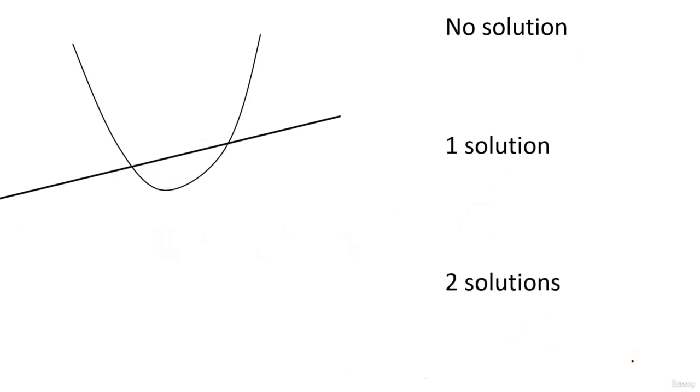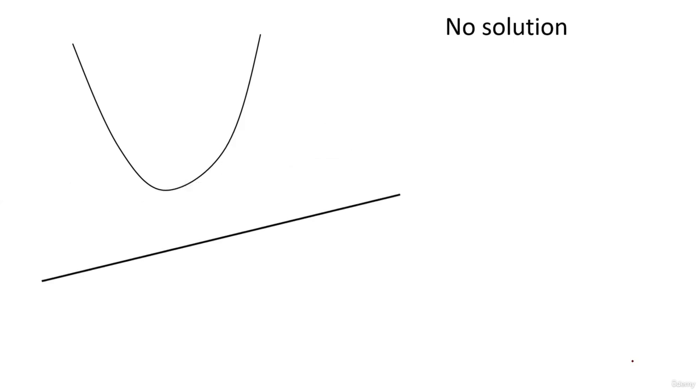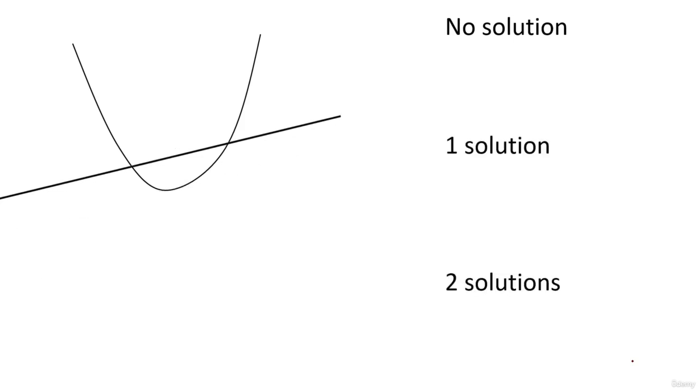So guys, always remember the point, a line and the curve can always intersect in three ways. They can either have no solutions, zero solutions, like the very first case we discussed थोड़ा देर पहले, this one no solution. They can have exactly one solution. They can have exactly two solutions.